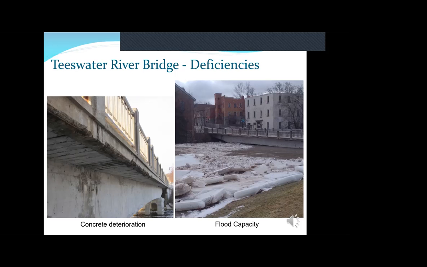At right, the photo shows the bridge during a recent flooding event. You can see how high the water level is on the bridge. Because it's at the junction of the 2 rivers, the water level here is completely dependent on the Saugeen River, and has very little to do with the flow of the Teeswater River under the bridge. We will work closely with the Saugeen Valley Conservation Authority when we determine what span and elevation will be used in the new design.